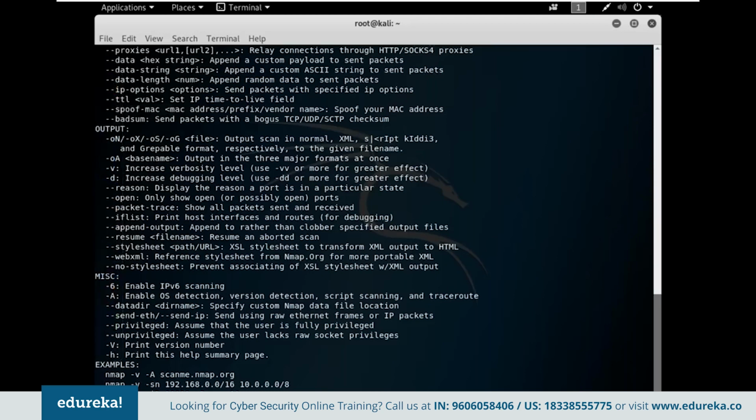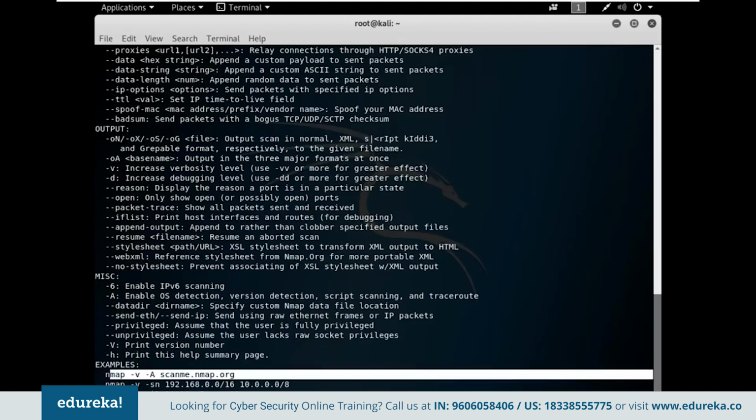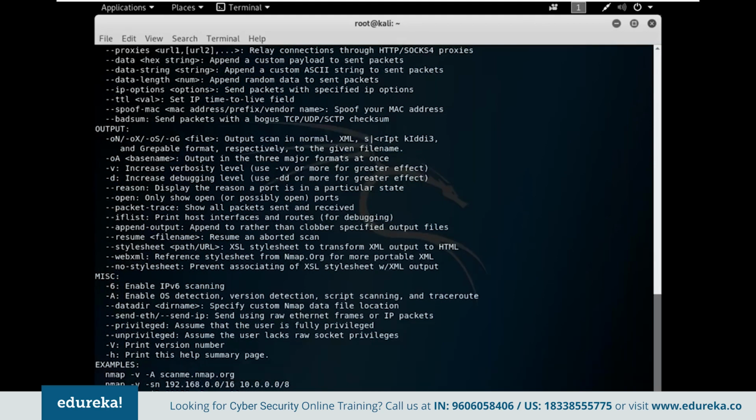Before that, apart from these, you can also see multiple other options here. I forgot to say -v is the verbose option. It increases the verbose level, which in turn specifies the version number of your operating system or anything as such, like the Apache server or PHP, anything that your application is using. If you want to know the version number, you can use the -v command. And as for -A, I already explained, it specifies aggressive scanning.